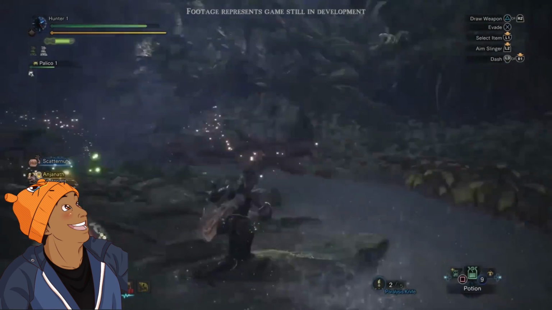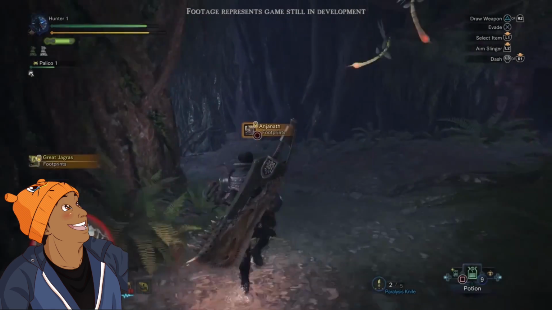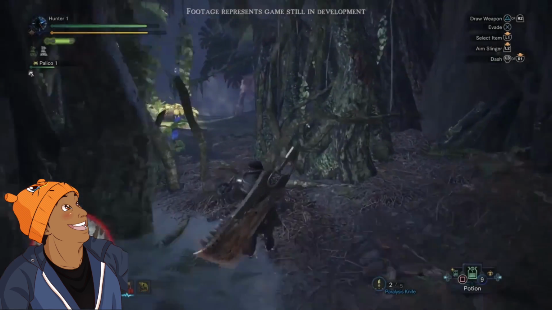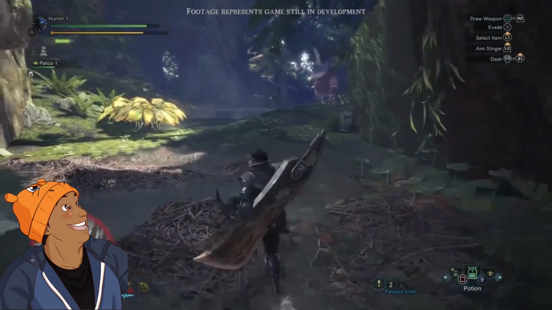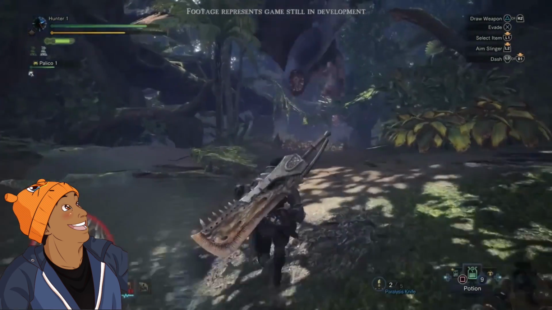Depending on their temperament, they will either fight, or the Anjanath chooses to avoid. That's the level of detail in this game. It's been in development for 4 years, and Capcom kind of kept it a secret. There were rumors going around, but they were just rumors.